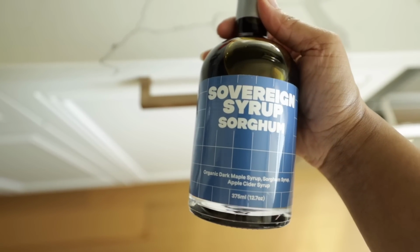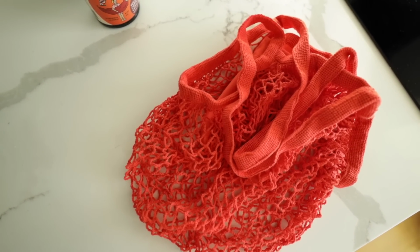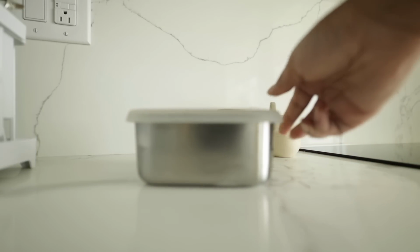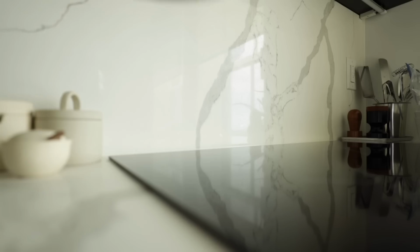And the thing I was most excited about was this syrup from Ghetto Gastro. They are the creators who actually collaborated to make the air fryer that I got from Target. And I already have their waffle mix. You may have seen it in the pantry organization video. At the time I got it though, the syrup sold out. So I'm looking forward to using those together.